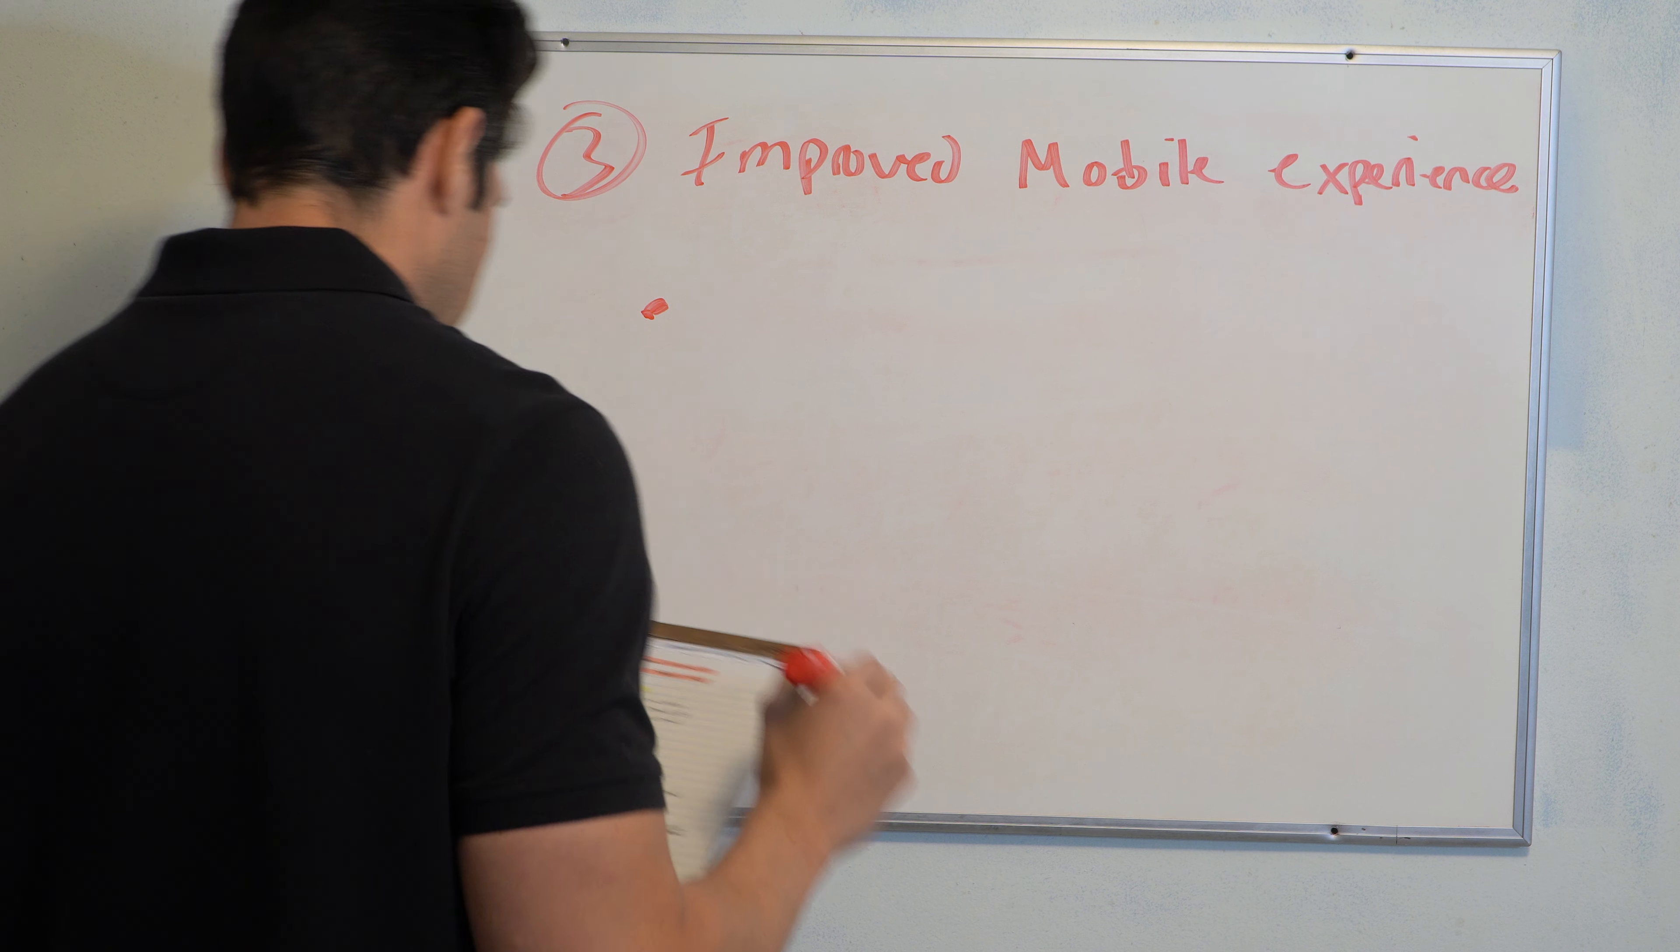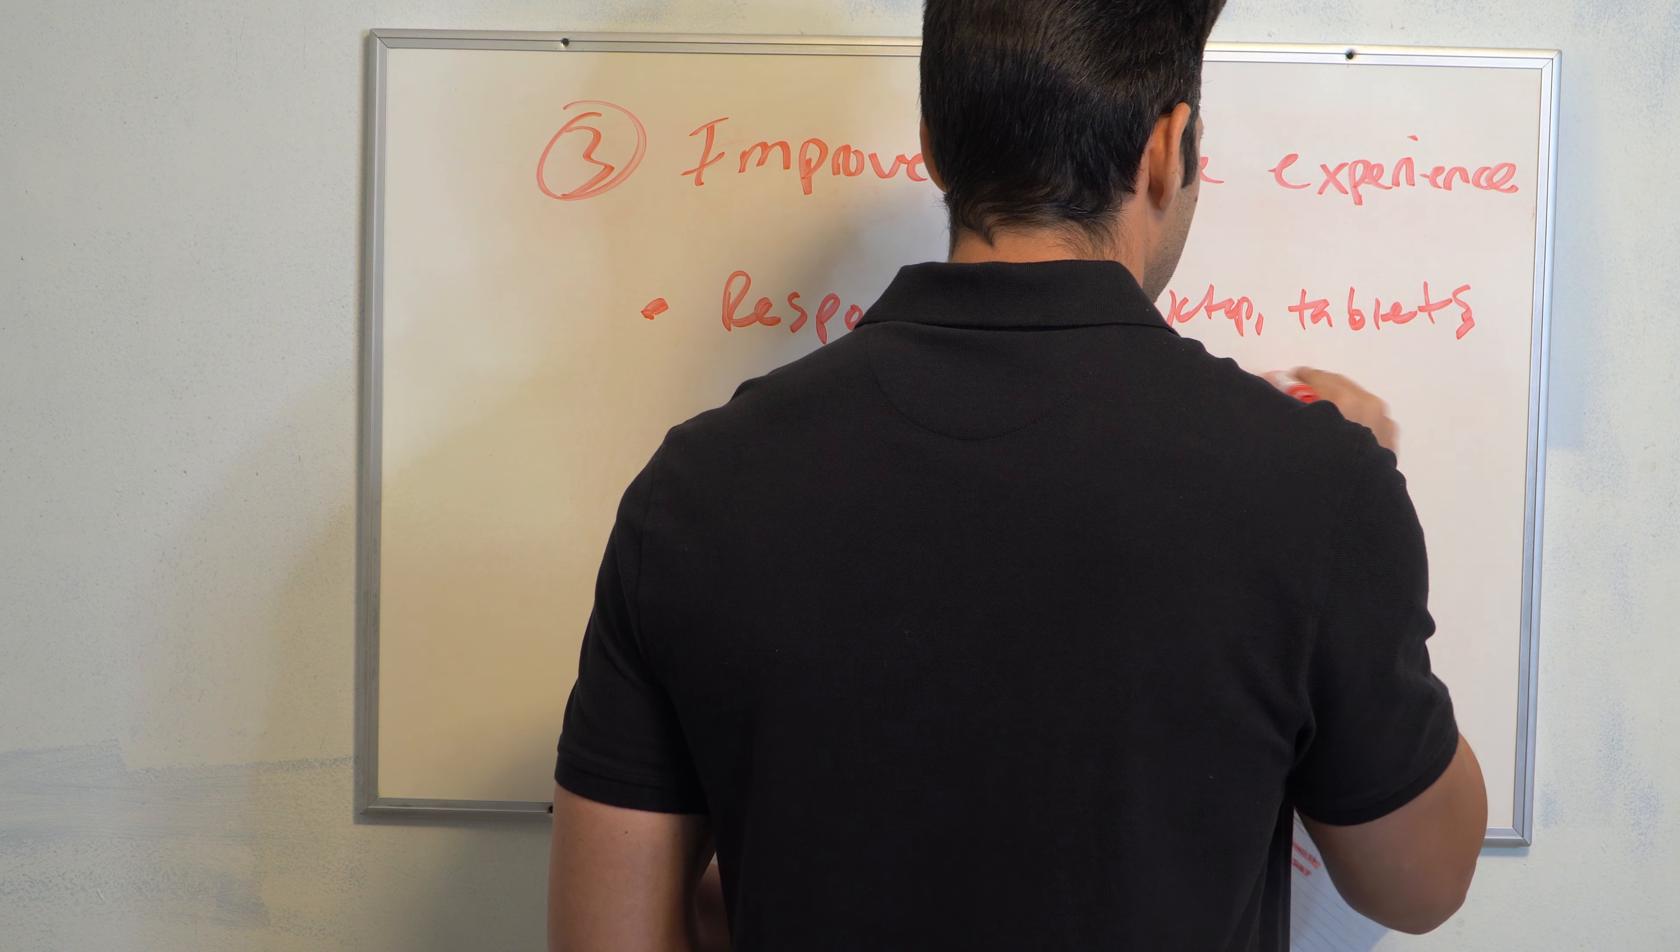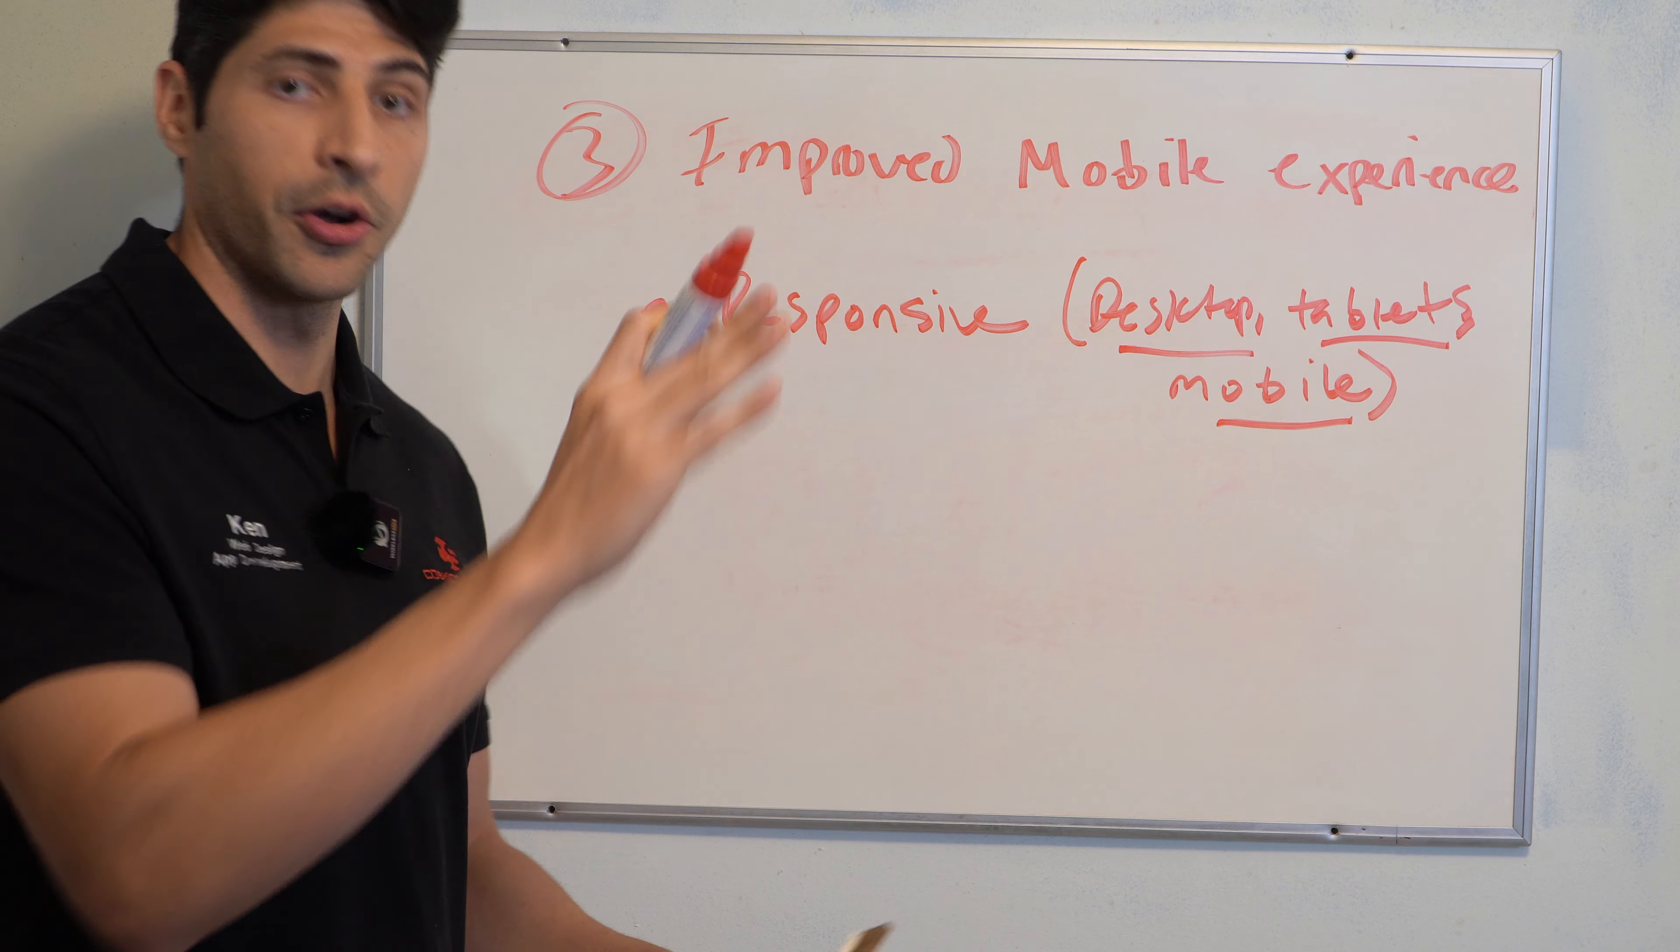And that means applying the same minimalist ideas and tactics on your mobile version. So by doing this, you have a responsive design, meaning that it looks the same on desktop, the same on tablets, the same on phones. This is very important because you don't know where your user, your customer might be using, most likely might be mobile, but you can't be guaranteed on that. So you have to make sure it looks good on the desktop, mobile and tablets, just to make sure you cover all your bases.